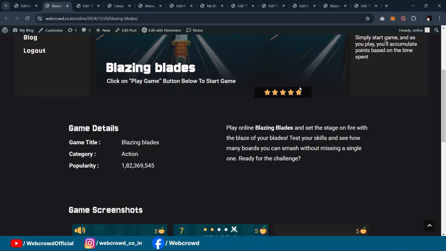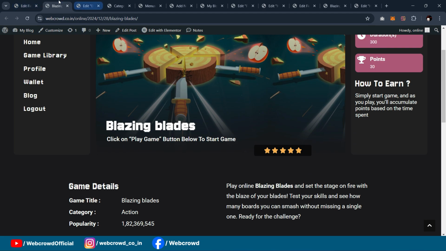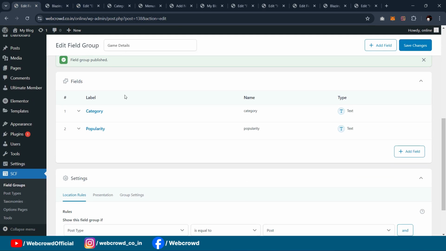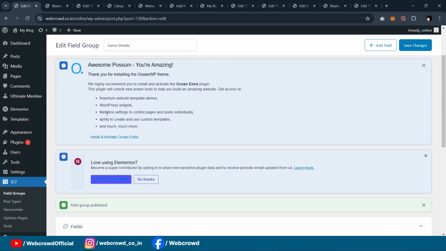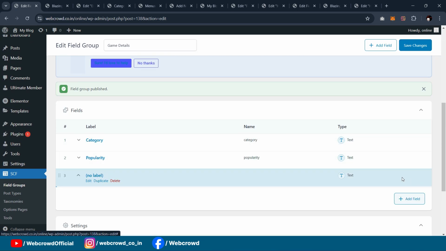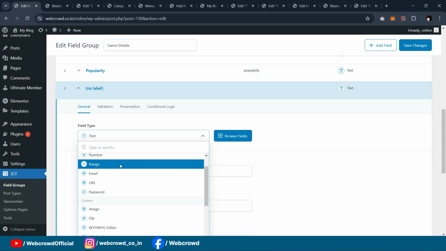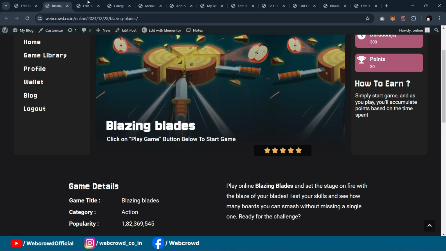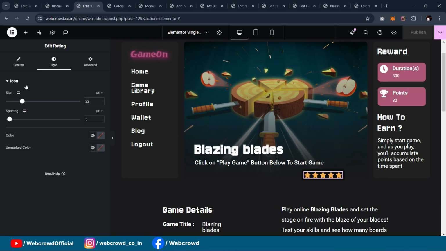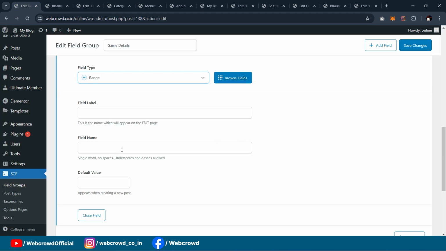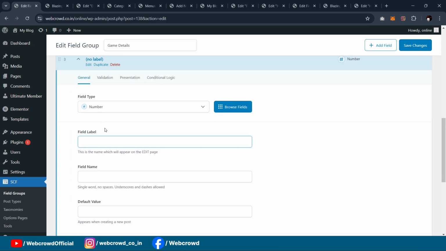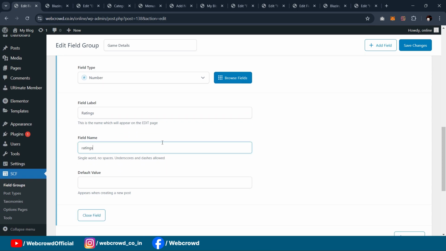so next we have the stars. So stars is in the range. I will get inside the game details. So here it is in range. Okay, so I am selecting range because you will see here we have the writing scales. Okay, the writing is in number actually, so let's set this to number. Here is the writing. Click on save.